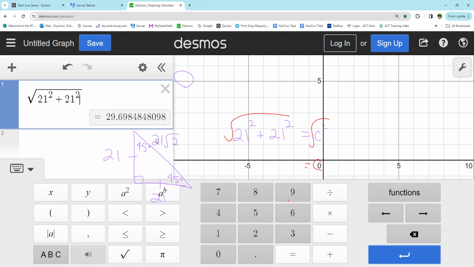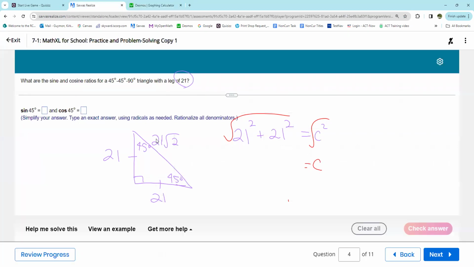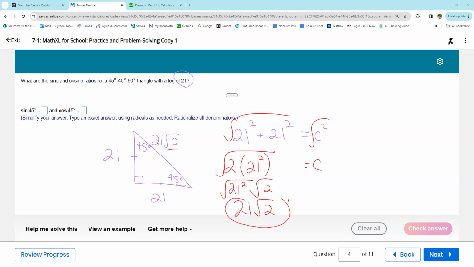So let's see, let's get that exact answer for the 21 squareds. So it would be 2 21 squareds. Maybe this would be a better way to show it to you. So you see where this square root of 2 came from. It'd be 2 of the 21 squareds added together, because you have the square root of 2 there and the square root of the 21 squared, which a squared undoes the square root. So that's always going to work that way if it's a 45, 45, 90, where you're going to get the leg times the square root of 2.